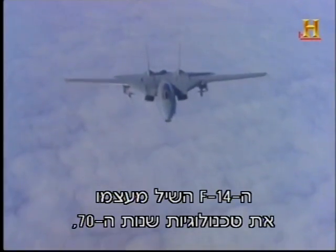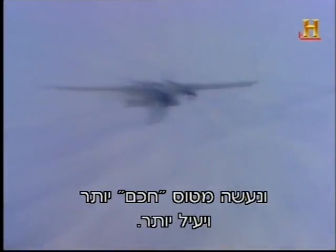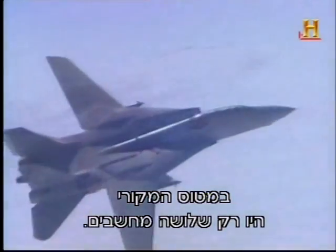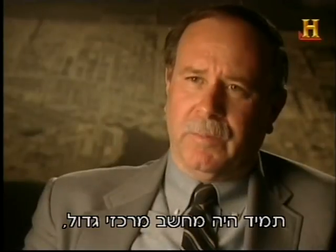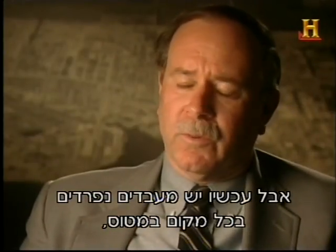The F-14 had shed its 70s-era technology, and it became a smarter, more effective aircraft. The original plane had only 3 computer processors. The latest versions have 33. So you always had your main central computer, but now you have distributed processors all over the airplane doing all kinds of calculations.